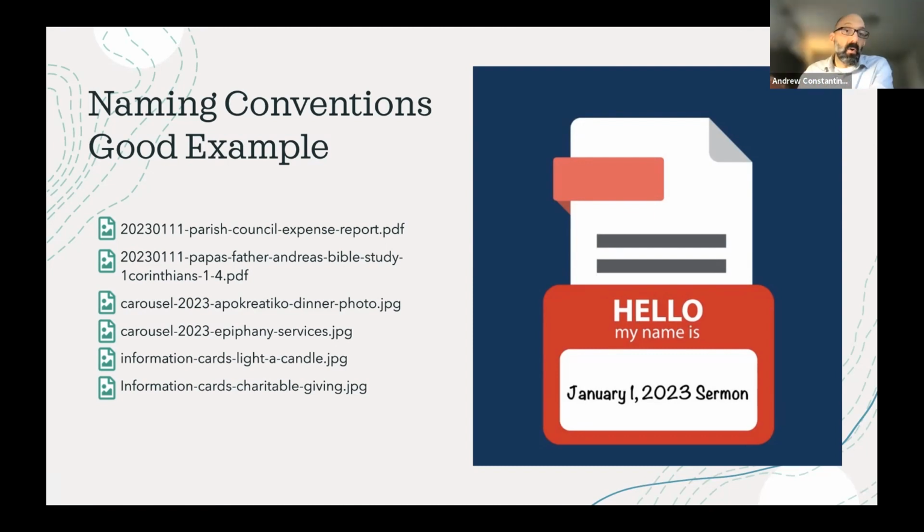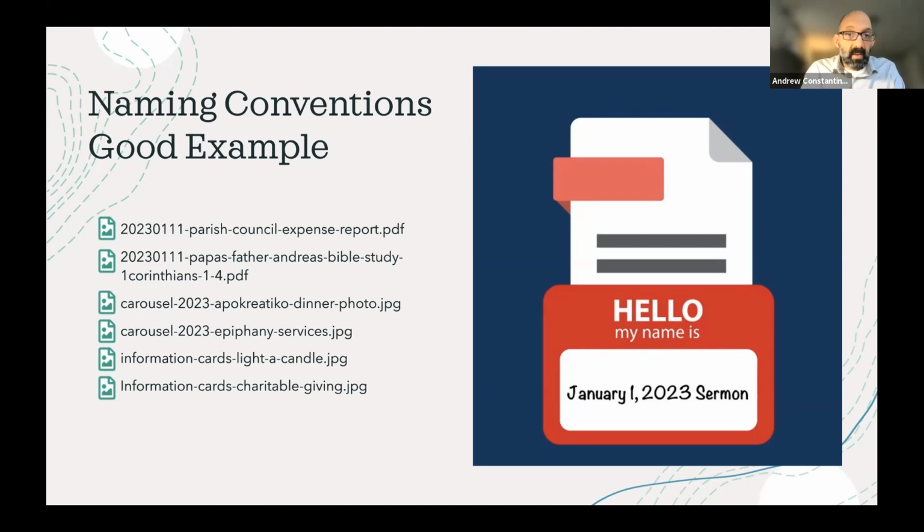So now I can also, or I said sermon, rather it's labeled as Bible study. Now I know where to file it accordingly. And I also know here too, that this Bible study covered 1 Corinthians chapters 1 to 4.